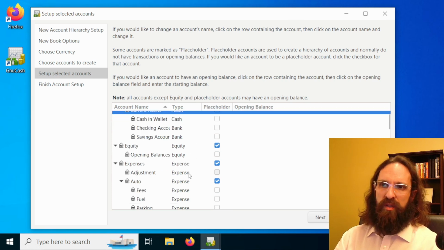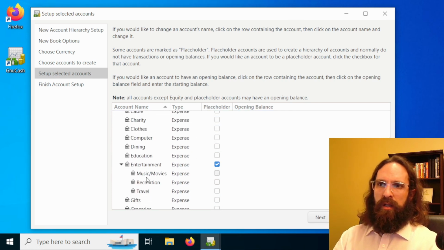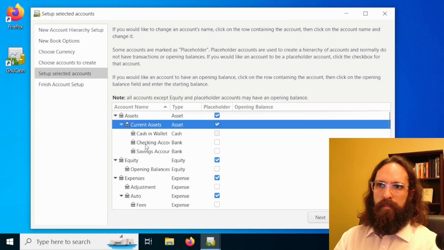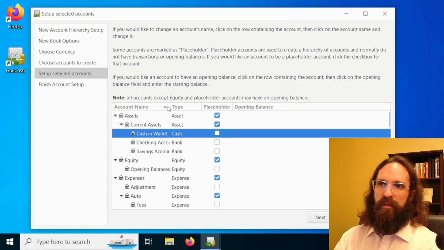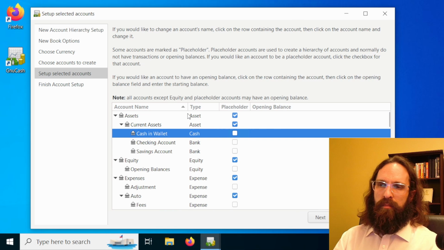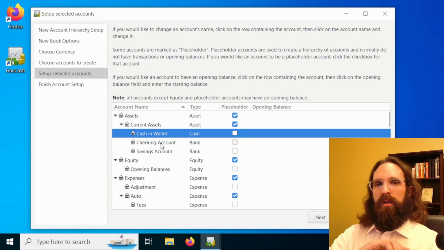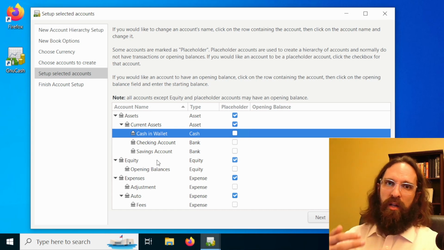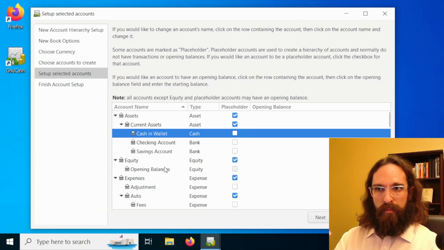All right. So for example, let's see here. So cash and wallet, right? That's the actual amount of dollars that's inside of your wallet. So if you've got 20 bucks in your wallet, it's like that little envelope for the cash and wallet has a $20 bill inside of it. Okay.